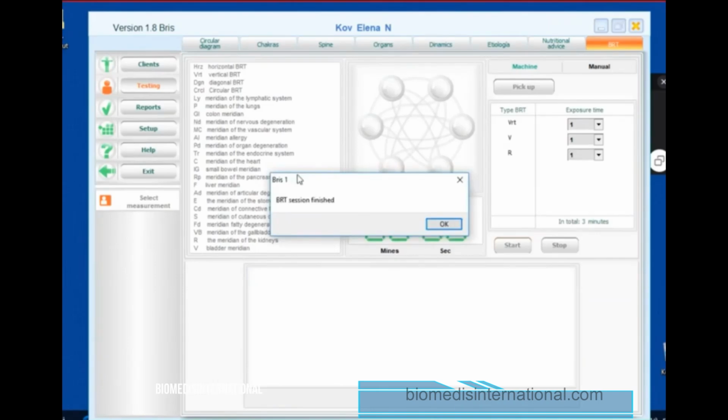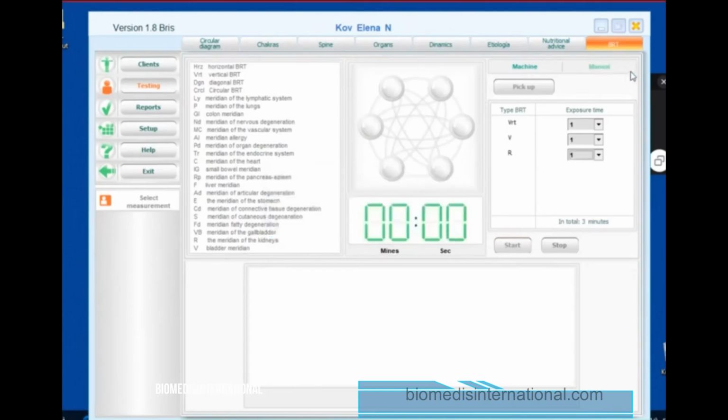Okay, it's an endogen therapy. It's an endogen healing therapy. And endogen means that the frequency comes from the person's meridians, not from an outside source. After resonance therapy, we're going to test the person again.